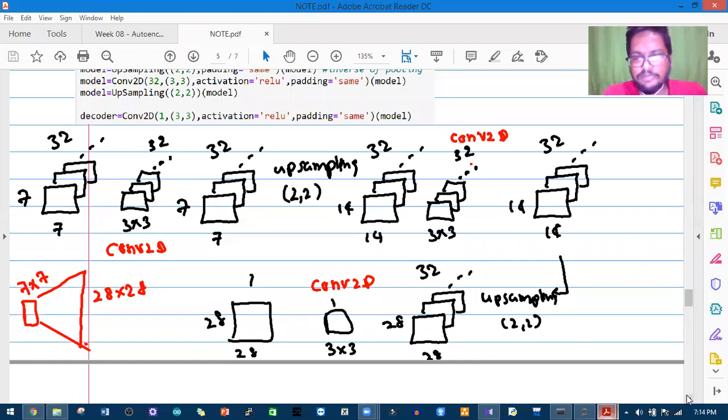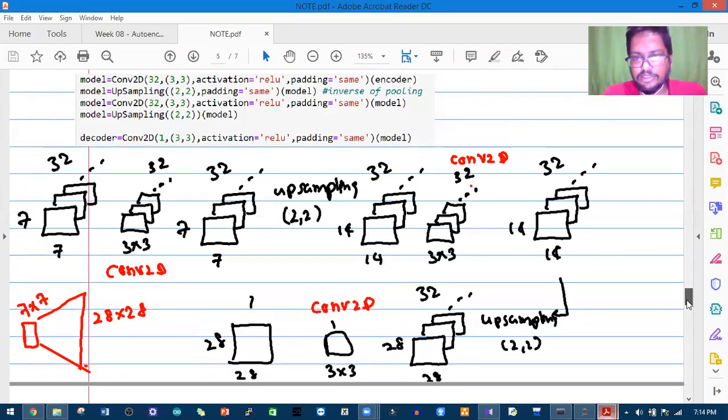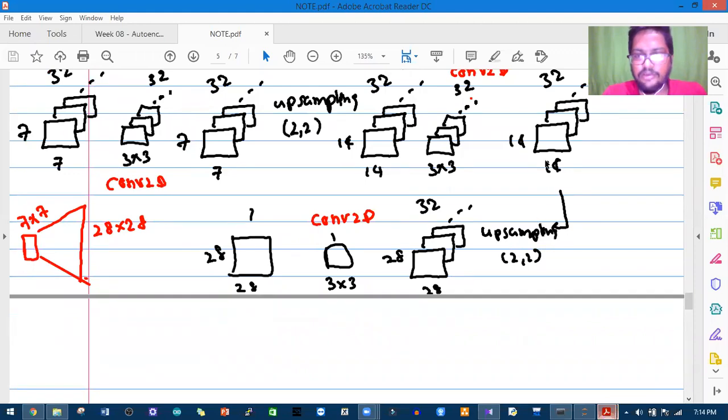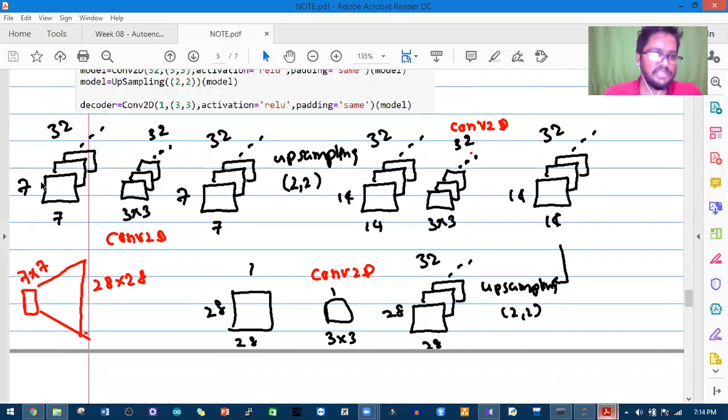At this upsampling, we had a 7 by 7 image after the encoder. We apply a convolution layer and end up with 7 by 7 images again. Due to the convolution layer, no dimension reduction is done.